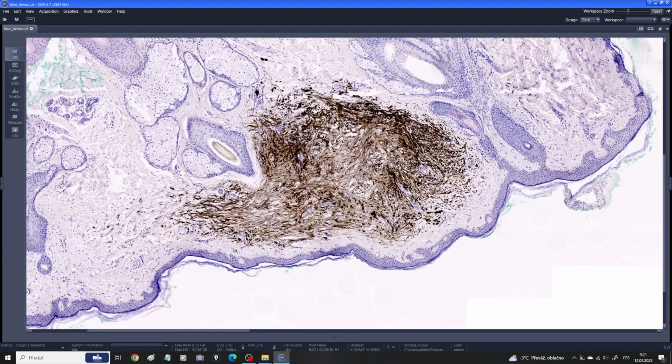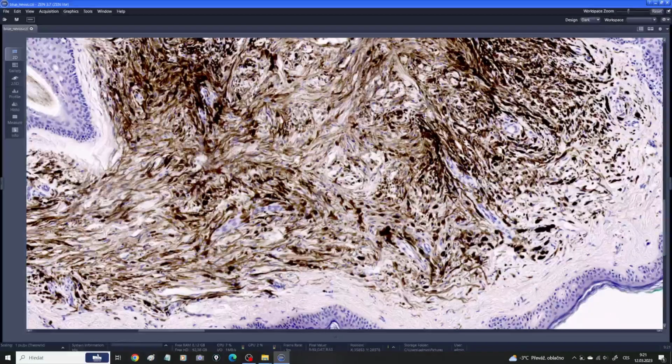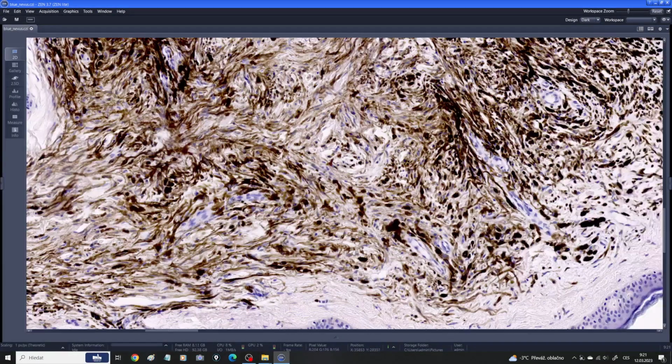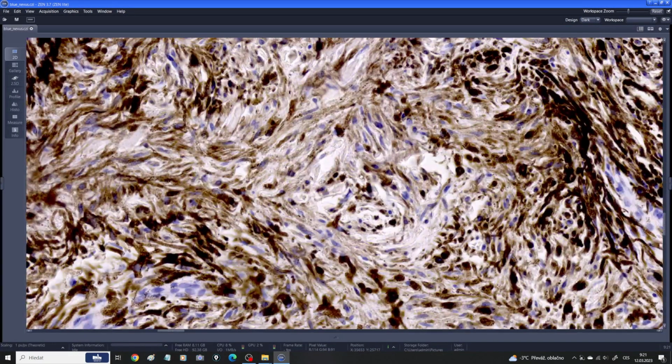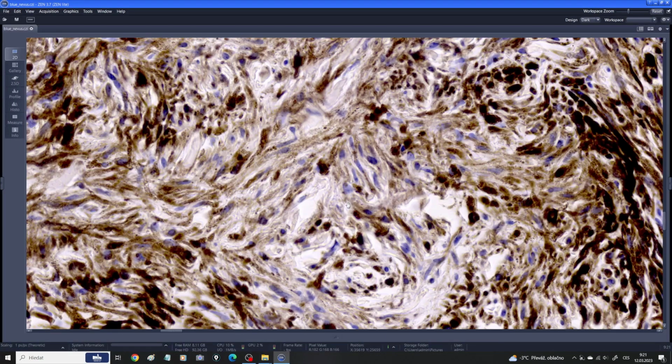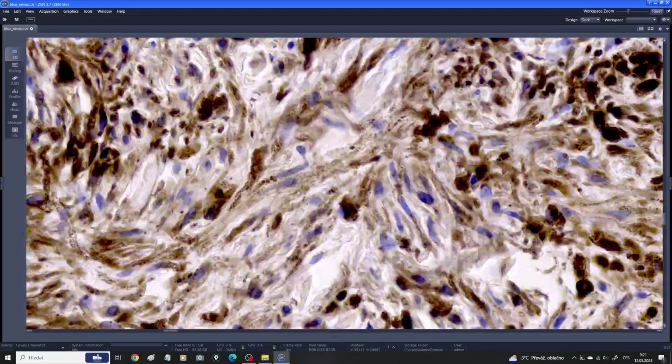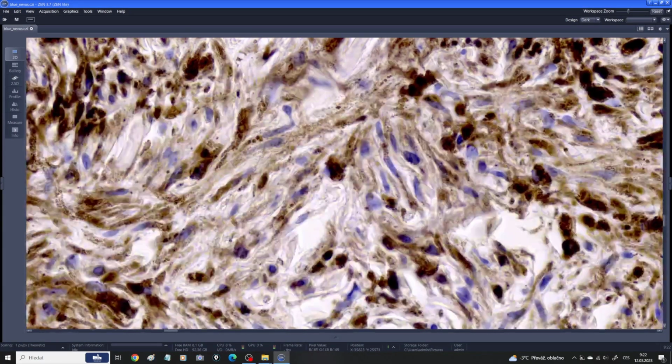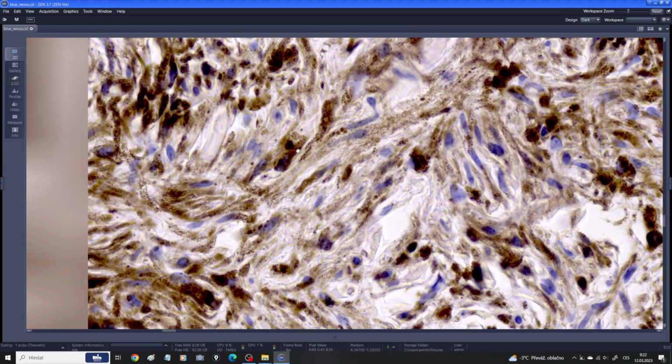And how does it look microscopically? There are several features that are quite typical for blue nevus. Well, first of all, it is still a completely benign lesion, so you won't see any cytological atypia or increased mitotic activity. But the cells are not oval, as we could see in the most common nevi. They are more elongated. They are rather spindle-shaped, as you can see here. So first of all, there is a difference in the shape of the cells.